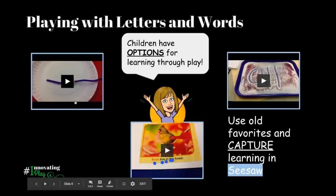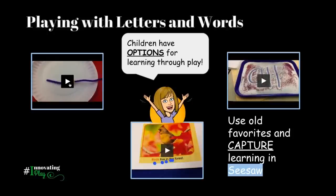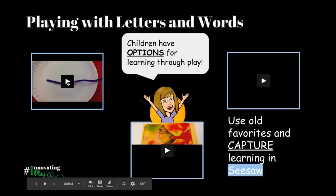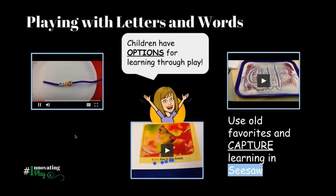So I have a few really short little videos here, just really quick samples of the ways you can use Seesaw to capture that idea of playing with letters and words. Oops, I'm going to click back, sorry, that one didn't work. We're going to try again, one more time. Here we go.